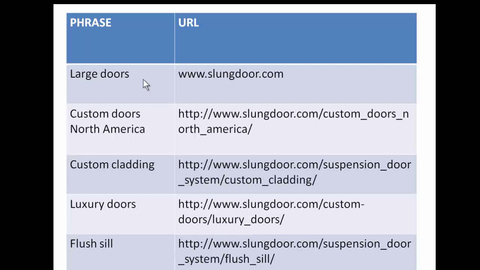So I'm going to repeat those 5 steps. Number 1, we start with brainstorming, thinking about the keywords. Number 2, we try to estimate the demand or search popularity. Number 3, we research our competition. Number 4, we finally make our decision regarding the keywords. And number 5, as you can see on this slide, we think about the future structure of the website, and we try to decide what all the important phrases are and on what pages we should promote them.